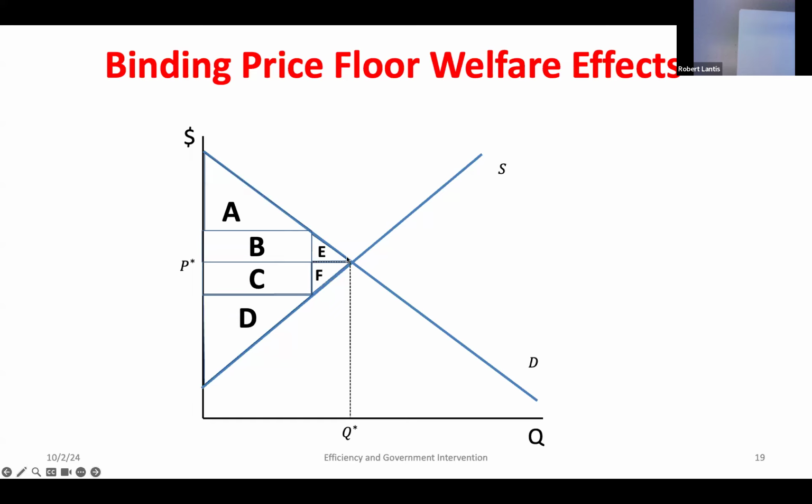For producers, what was the surplus? Well, for them, the marginal benefit of selling something is the price. So the difference between their marginal benefits and their marginal cost, represented by the supply curve, would be this area of C, D, and F. Okay? So here, without any government intervention, total surplus is this entire area, right? A, B, C, D, E, and F. It's maximized. We're at this allocatively efficient point.